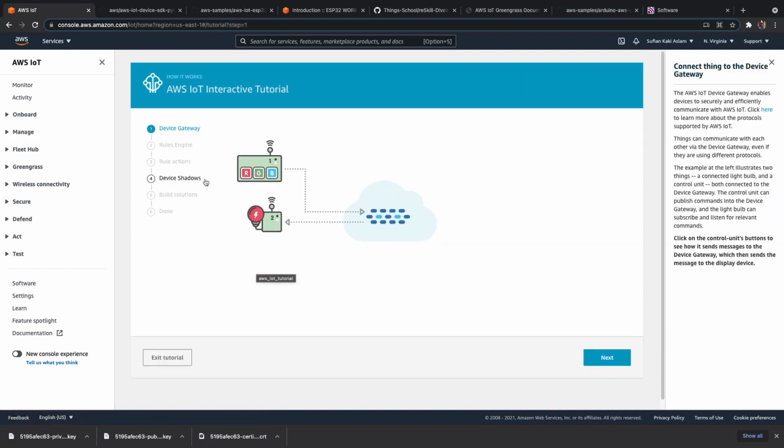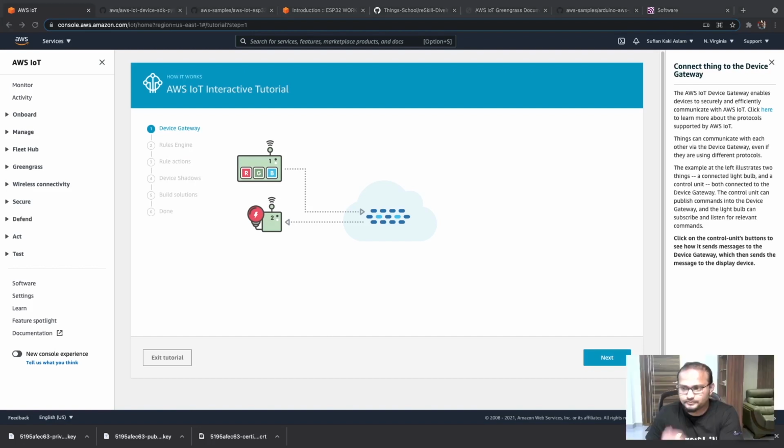Now, this is what a device gateway does. There is a device on top, which is a remote device, and there is a bulb. So these are the two devices. When any button is clicked on the remote, the bulb color changes. If I click on B, a message will go and then the bulb changes its color to blue.